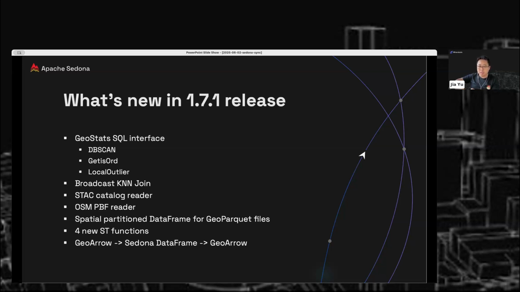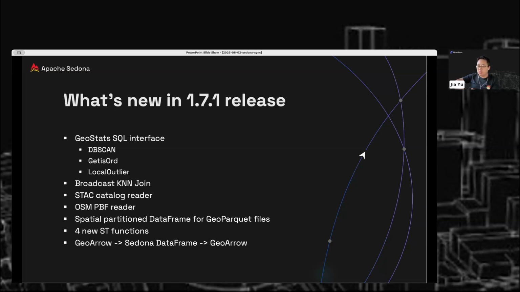So if you have a super large spatial dataset and want to save it in 10 GeoParquet files, you want to make sure each GeoParquet file has a very tight bounding box, right?